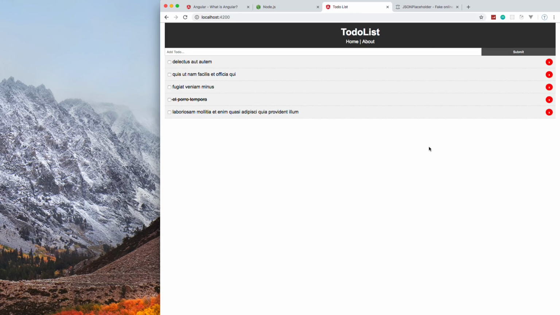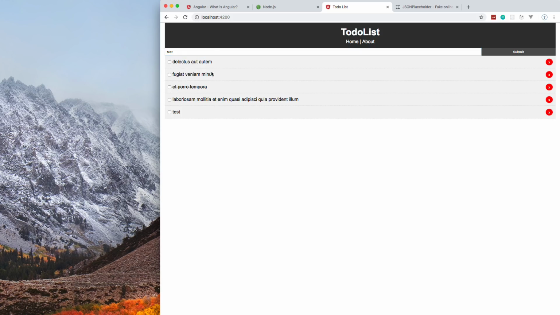Now this is ultimately what we're going to end up with. It's a simple to-do list, but there's quite a bit that goes into it. Now I want you to look at this as separate components. So basically we have the header component, this top part here. We have the add to-do component, which is this form. We have the to-dos component, which is all of the to-dos together. And then each to-do item is also a separate component. And we're going to be able to mark them as complete and delete them, and of course add one as well.